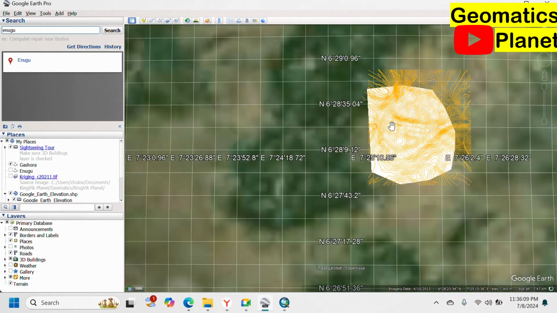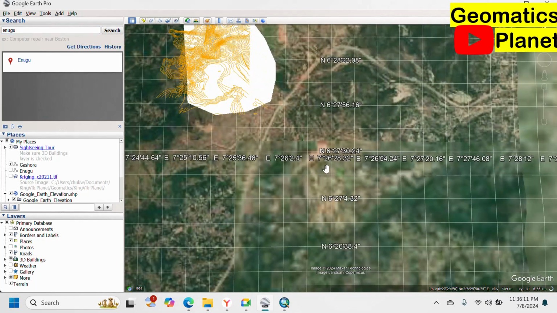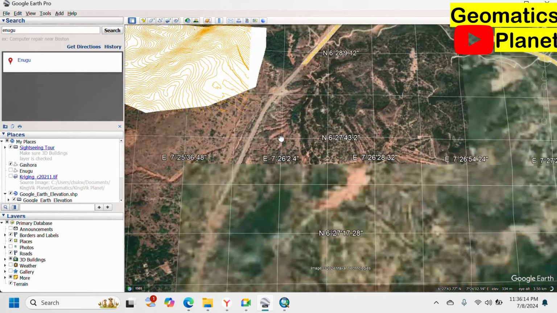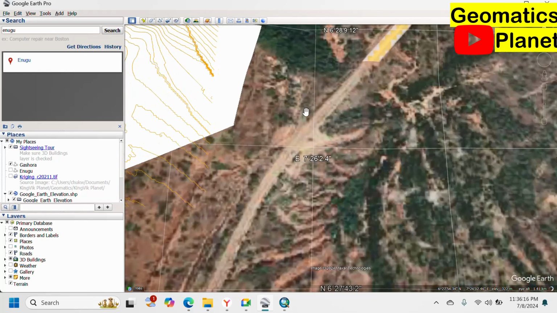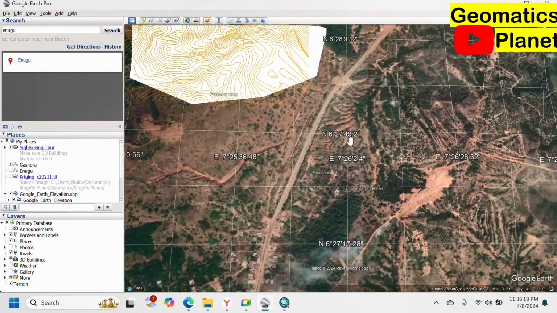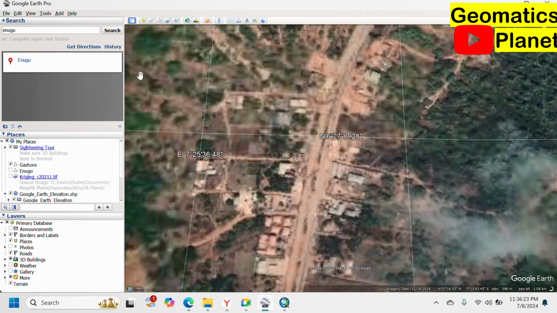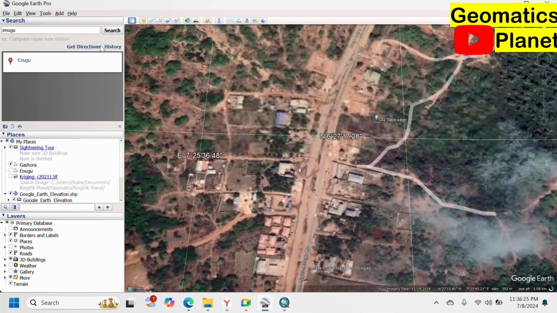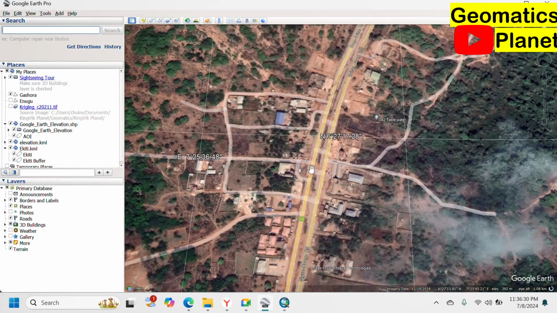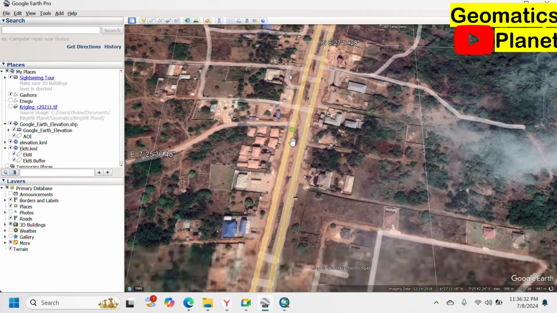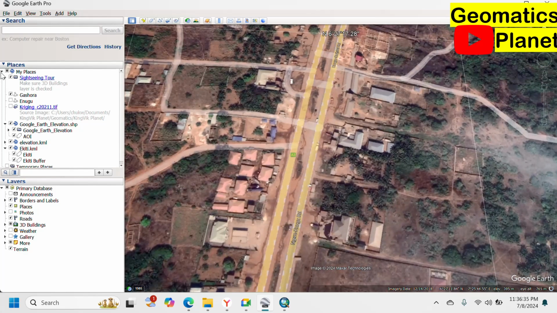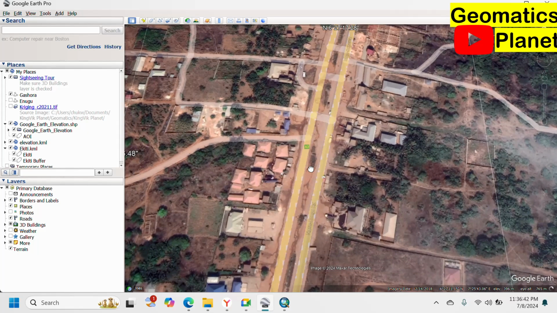So I'll go close to where we worked last time, where we converted contour, because that's where I want us to work. And you see that there is a place we have a road. This is a residential area, and this is why I want you to be working with it, when you want to use some of the data from Google Earth Pro. What you need to do once you are here, I want to digitize this building here. So I am going down here. I am in degrees, minutes and seconds, and I am here. You can see where I am.